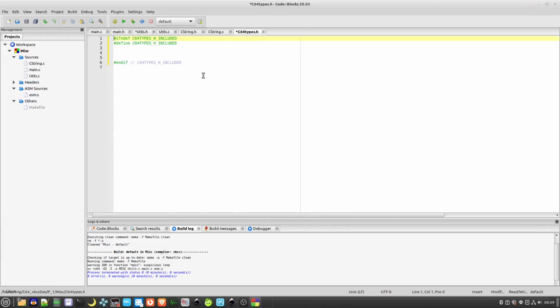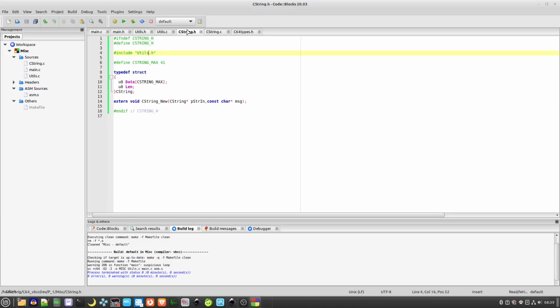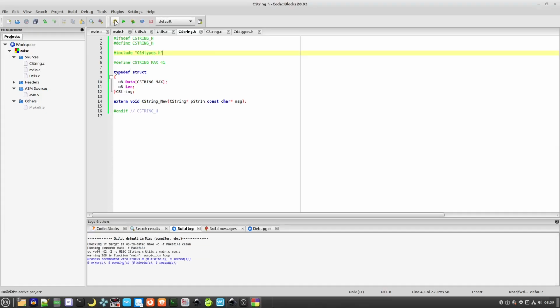And then we'll copy those out and put those in here. And the reason for that is we need those types in here. Let's make sure that all compiles. Yes, it does.